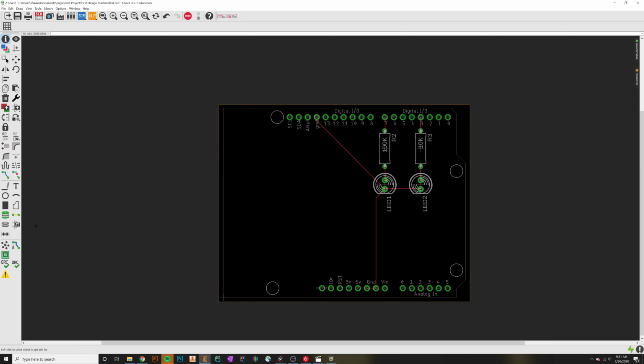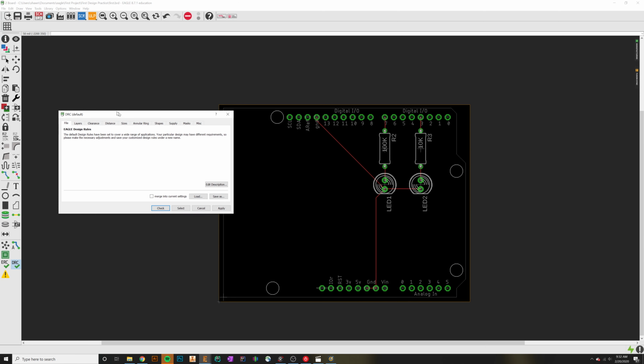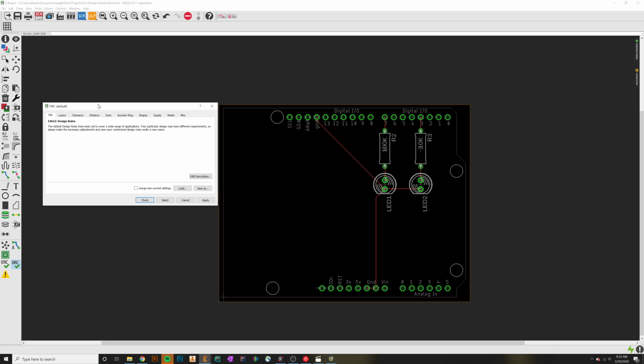All right, the last thing we're going to cover, and that's sort of just our basic run through of the board layout, is our design rule check. So whenever you feel you are very confident in your layout and you're ready to send this to a board manufacturer, I highly recommend the first thing you do before you actually send them the file is to do this DRC. So this simply checks whether all of the parameters of this board are okay for the board house.